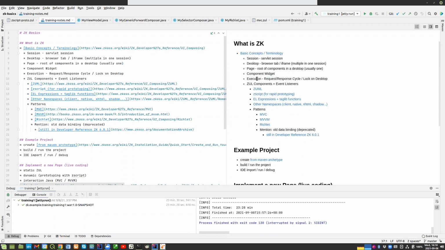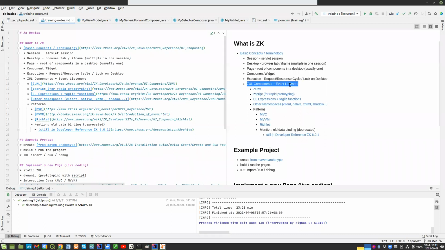And also an execution is like a transaction around the component tree of your current desktop, which means only one execution is active at a time that allows changing components within the current desktop. That's quite important when dealing with background threads or concurrent access to the component tree, which is an advanced topic, so we don't cover it today.